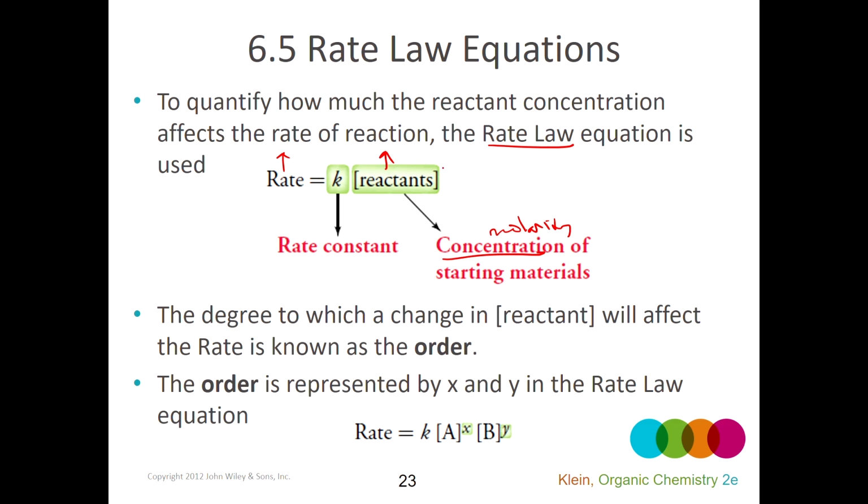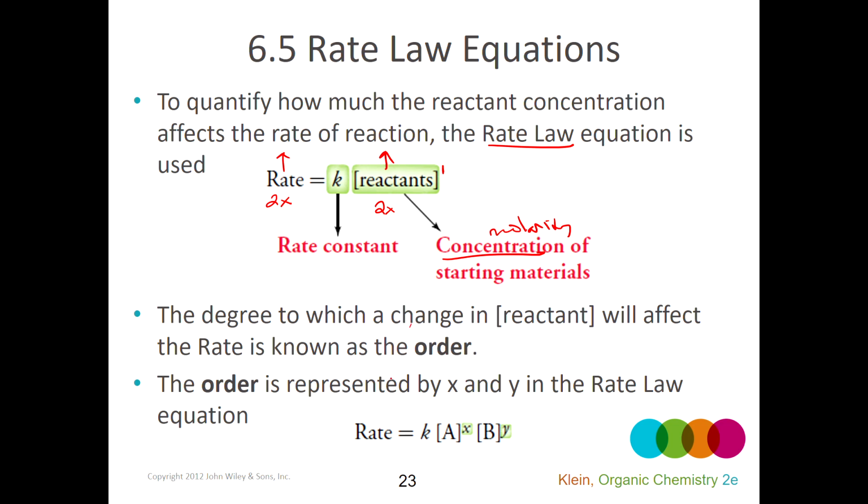Assuming the exponent here is 1, if I double the molarity by putting twice as many reactants in a given amount of space, they should have twice as many collisions, and the rate should go up by twice that amount. Sometimes the exponent is not 1 though. Sometimes it's 0 or 2. If you remember that from Gen Chem, there are a variety of different processes that might result in different exponents here in the rate law.